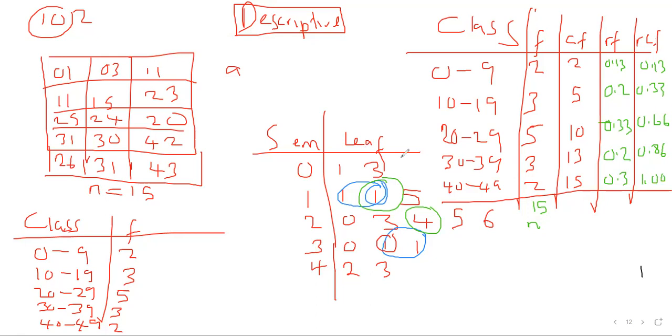Now, when you're going to draw your histogram, for the relative frequency we're dividing by the total, 15, into each of these. For the cumulative one, you can divide 15 into each of these: 15 over 15 is 1, 13 over 15 is this, 10 over 15 that, 5 over 15 that, 2 over 15 you get that. Or you keep adding: this 0.13, you put it there, you add it to this.